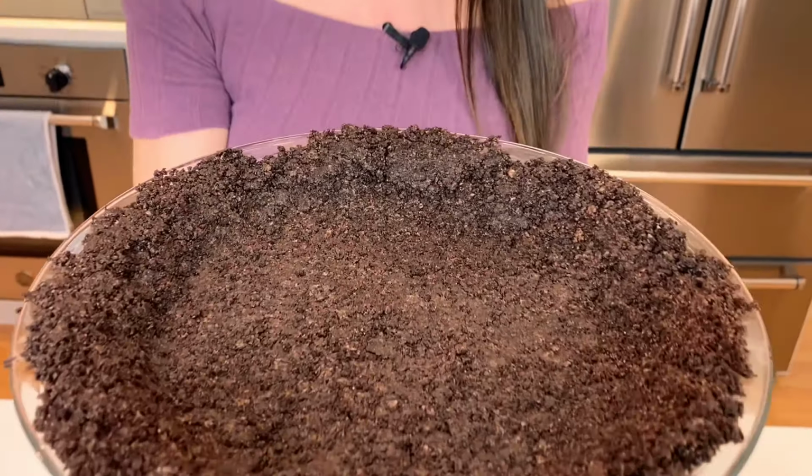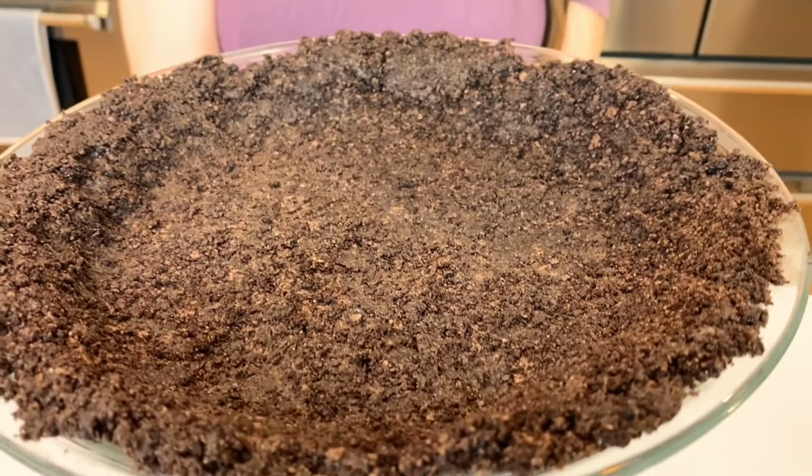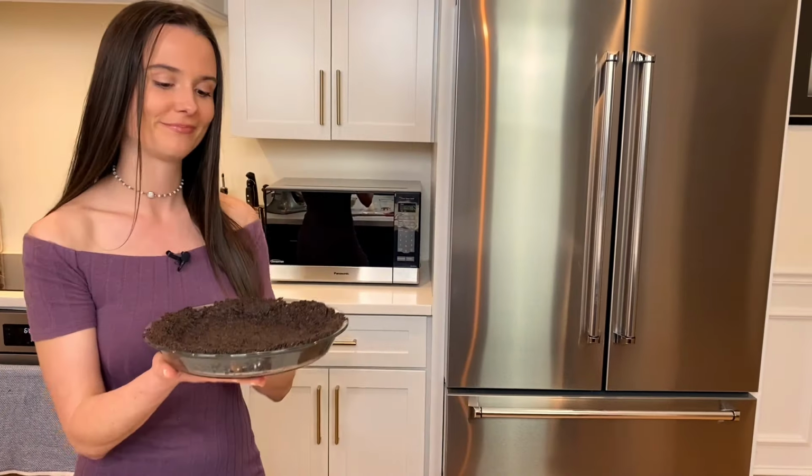It smells so good. So our pie crust is complete. We're just going to pop this in the freezer for about 15 minutes or so while we're making the peanut butter filling. And that way our pie crust will set and be nice and firm when we put the filling in. Okay.